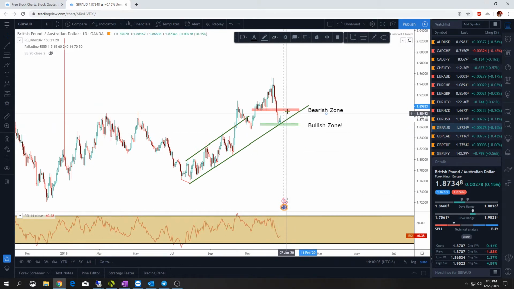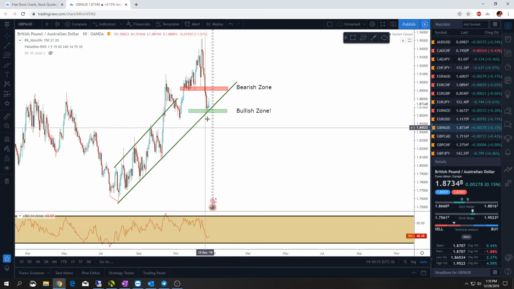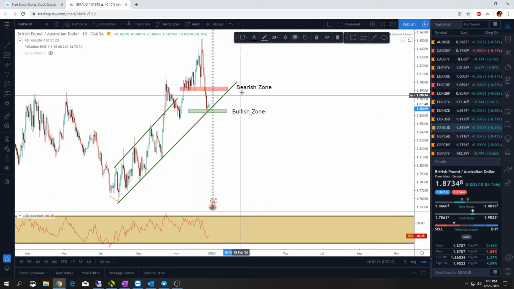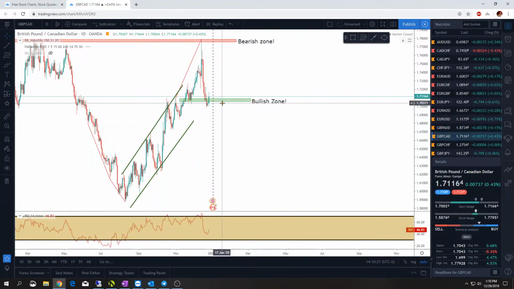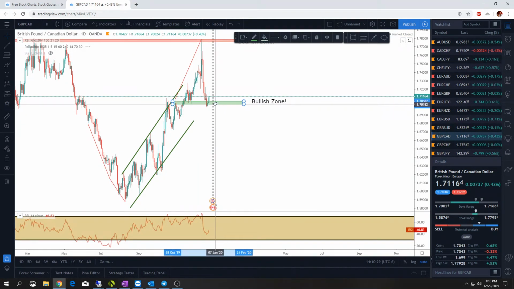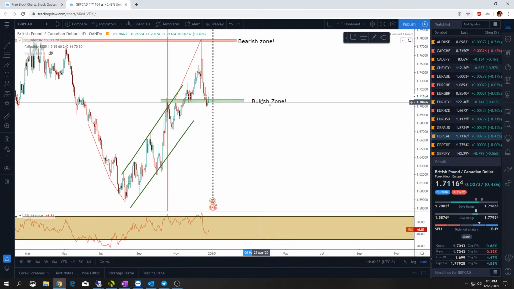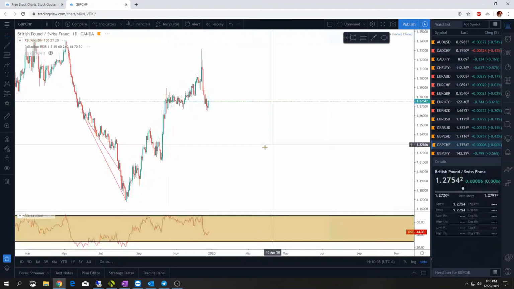So I'm kind of on hold on this pair till I see what happens. If anything, I'd be bullish up to this area or at least halfway. But we had already peaked out last week and hit that area, and it kind of pulled back down. British pound, Canadian dollar, kind of the same look. All of these pairs are going to kind of look the same. I'm going to try to stay away from them.